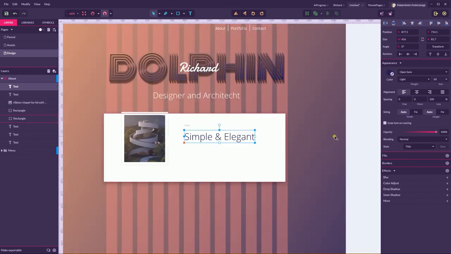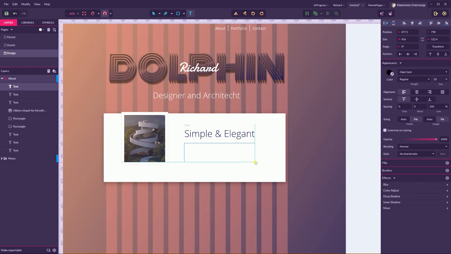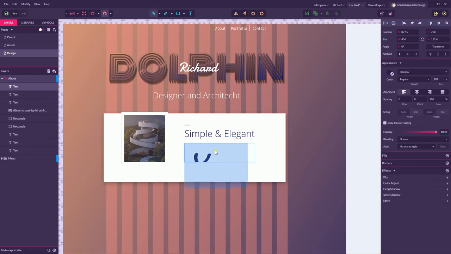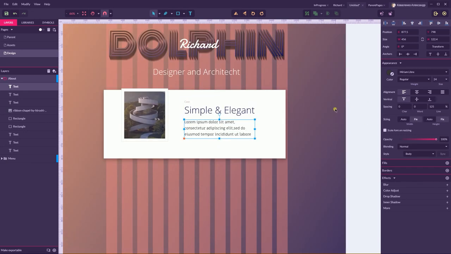And last but not least, let's create some body copy. In order to do this, first of all, I'm gonna push up my title. Grab the text tool again, draw a marquee with the text to fill up the full width of my title. Then type lorem in this box and click spacebar to produce a lorem ipsum. Next, I'm gonna apply the shared style called body. As you can see, it gives me a lorem ipsum with a 125 line height, Merriweather as my font family, regular 24 size. Just what I needed here. I want to increase a little bit and produce a little bit more of my copy.